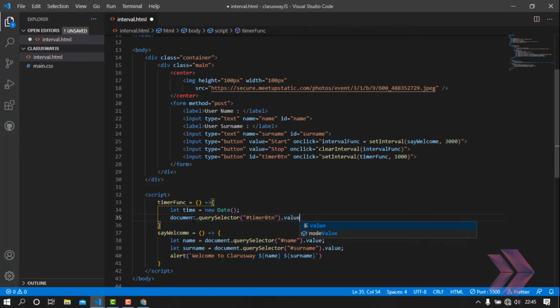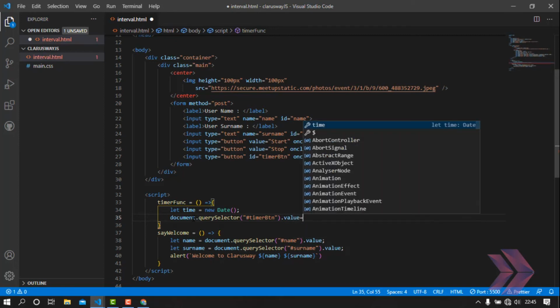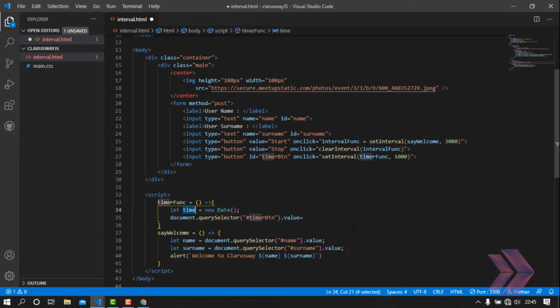Firstly, we will see the date time, and afterwards I will show you only time of date time. Let's see. Firstly, date. On click. Hit the button on click.